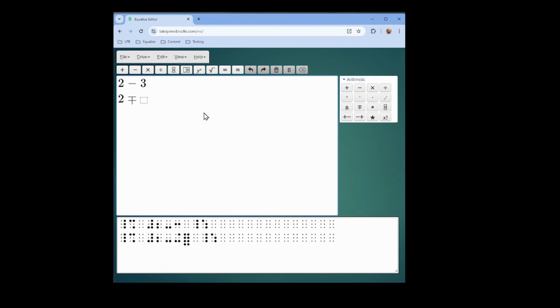Visually, the minus or plus sign is written as a minus sign directly over a plus sign. I type 3 to complete the expression 2 minus or plus 3. After typing 2, I could also press the minus or plus sign button from the arithmetic palette.